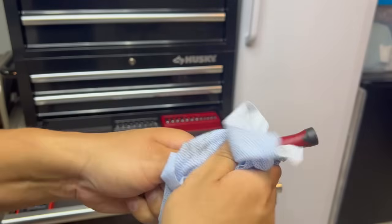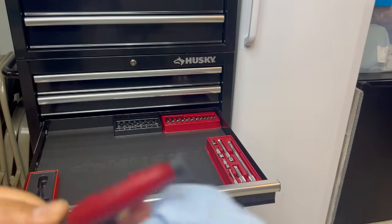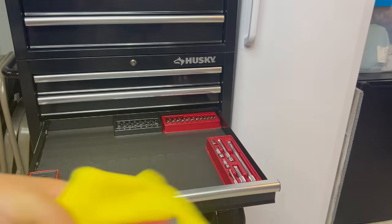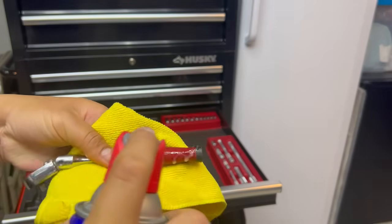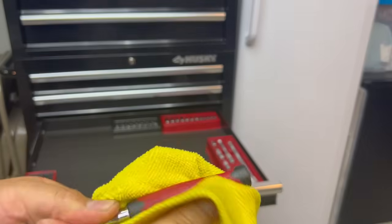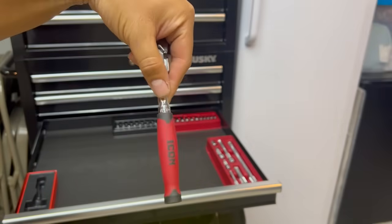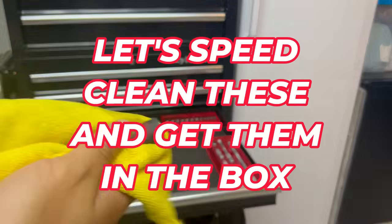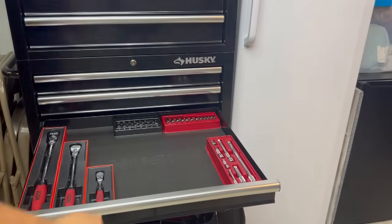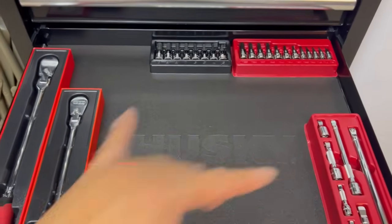The bad thing about the red finish is it does suck up oil and grease pretty good. I'll probably use a lot of these towels. A buddy of mine told me to use WD-40 — so let's try that. You can see it's still kind of stained, but he said it helps protect it too. I do this with my sockets primarily, especially the impact ones. It comes off pretty clean pretty quickly — good as new. We'll piece anything else together and throw it in there. She's going to be excited — these took almost 10 days to get here.